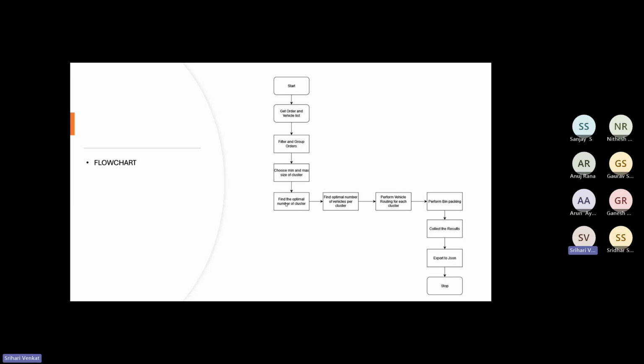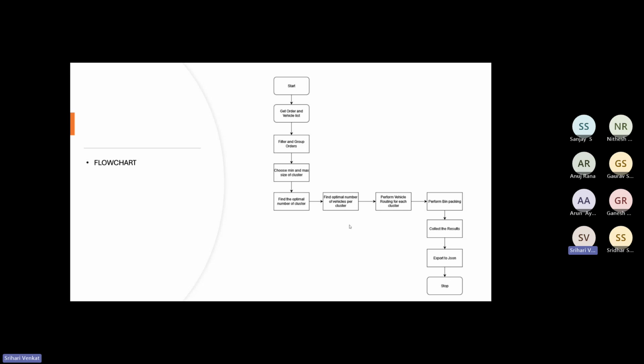Once the optimal number of clusters is fixed, let's say we have 5 clusters and 3 or 4 vehicles in hand. Then how should we assign vehicles to these clusters for serving? That's the next question. Let's say one cluster can have a load of 1,000, but we have vehicles with a maximum carrying capacity of only 500. Then for that particular cluster, we need 2 vehicles. Then the question is, which 2 vehicles do you pick?